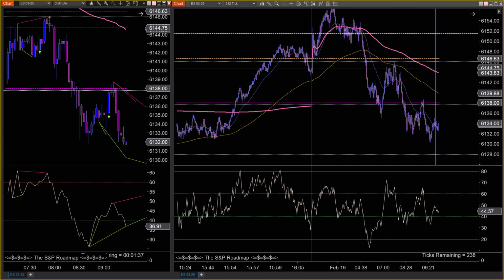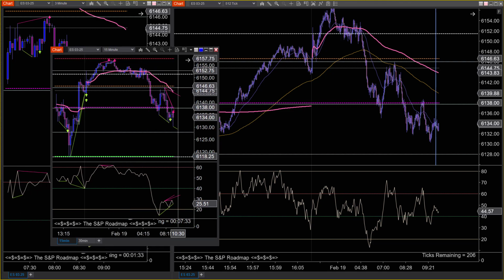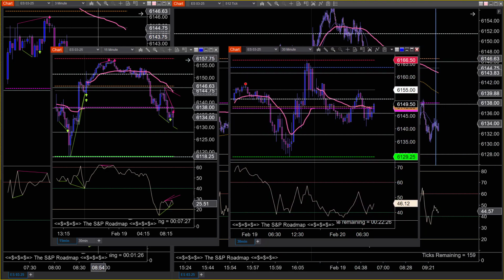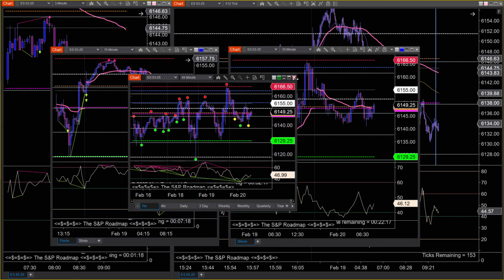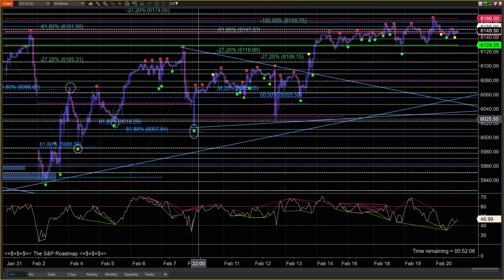And then, like I showed you the other day, and maybe a couple times, is my 15-minute and my 30-minute. So when I'm looking for rotations in the market, ideally I want to start to get my 3-minute, my 15-minute, and my 30-minute in alignment. Just like on the higher time frames, when I'm looking for a major higher time frame rotation, I'm looking for the 60-minute, the hourly, the 4-hour, the 240-minute, and the daily time frame to all start to line up for one of these major rotations that we get.